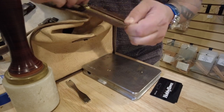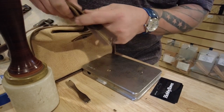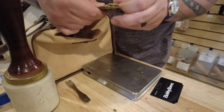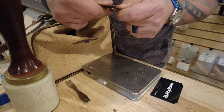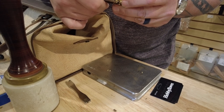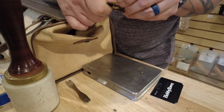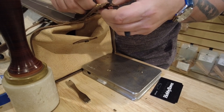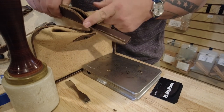All right, so I'm going to zip it up to just where the leather meets and see how close they are to matching up. And honestly, they're about a tooth off. So I'm going to go ahead and just try to adjust it one little tooth. I may make it worse. Who knows? I mean, it wouldn't be the first time I made something worse. Well, that time it slid right on, though. That's great. And there we are. Those are nice and lined up right there.